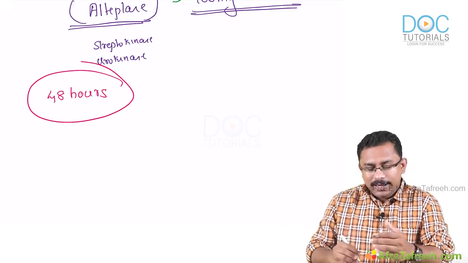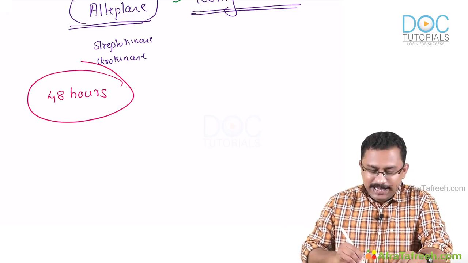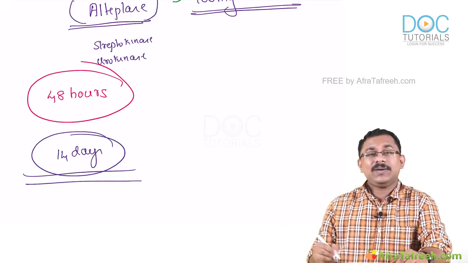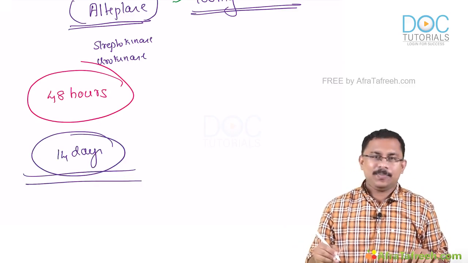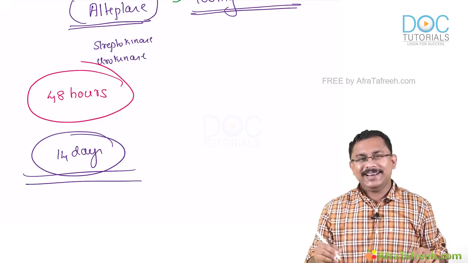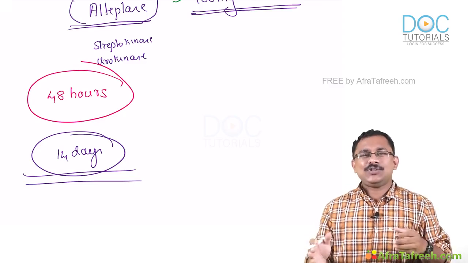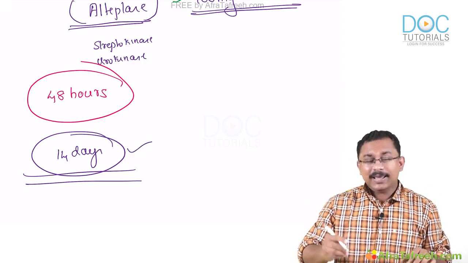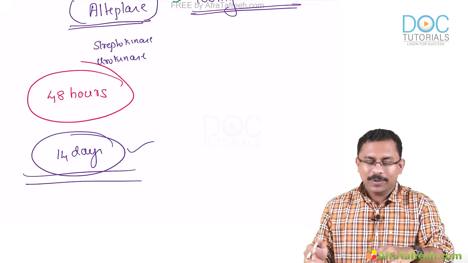Okay, so remember that the guideline says even up to 14 days from the onset of symptoms, you can think of lysing the patient. Even up to 14 days. This is again in contrast to your stroke, where the window is very much shorter. Here, up to 14 days you can think of thrombolizing the patient.